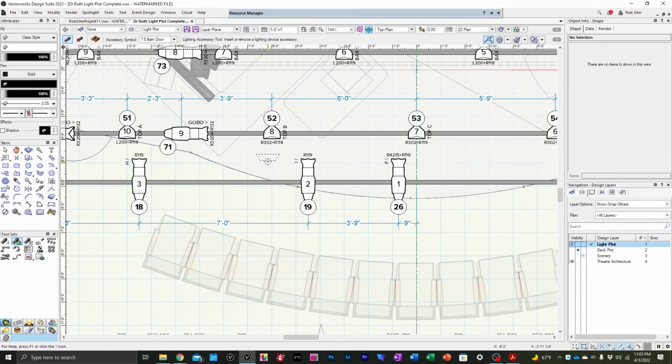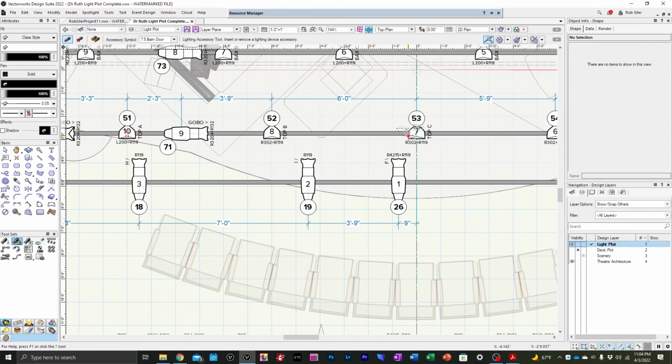it looks very much like the lighting object insertion tool, right? We get the little barn door symbol following the cursor. But if you look down at your tool sets, we're actually in a new tool that's called the lighting accessory tool. What this does, and you can see the different modes that are available to you, is you can apply this to a whole bunch of lights at once, you can apply it to one light at a time, or you can actually remove them from a light using this tool.